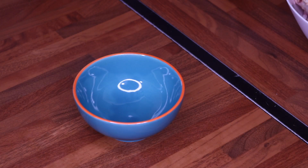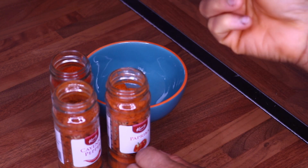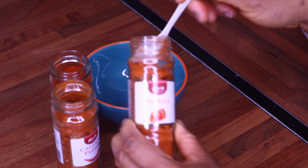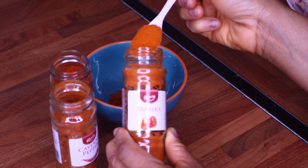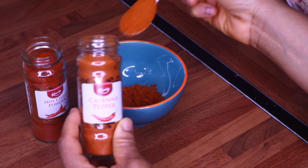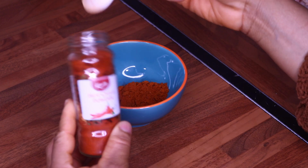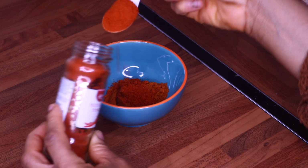So after that, I am going to mix our ingredients together. For the peppers, I'm going to add 2 scoops of the peppers. So this is paprika. I'm adding 2 scoops of paprika. Cayenne pepper. I'm adding 2 scoops of cayenne pepper. And hot chili. I'm adding 2 scoops of the hot chili.